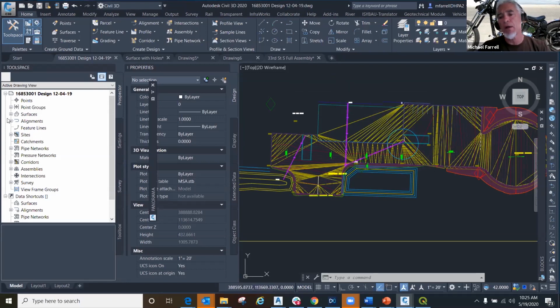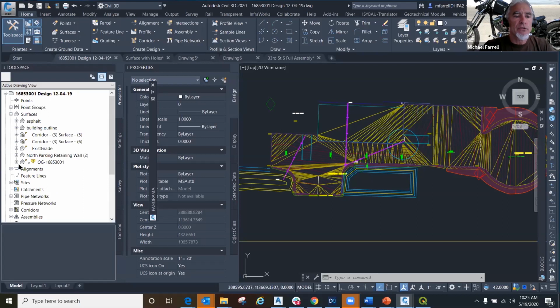And this is all my theory. It comes from many years of using Land Desktop. My experience with Civil 3D goes back to the very beginning of Civil 3D, and before that, Land Desktop, all the way before it was even Land Desktop. So that's what I'm basing these opinions on, okay?